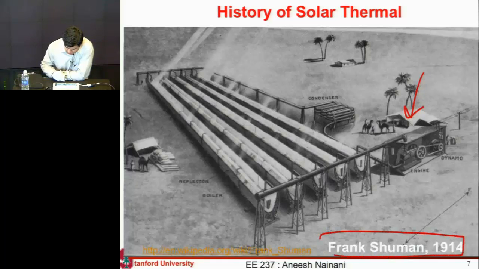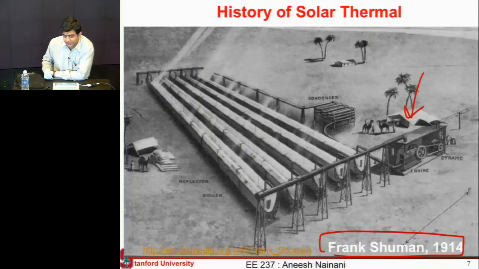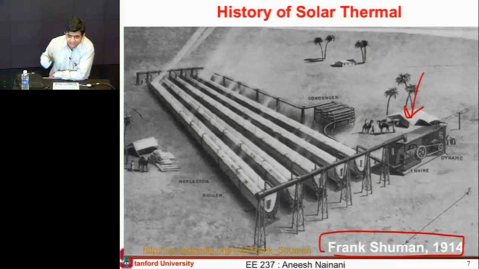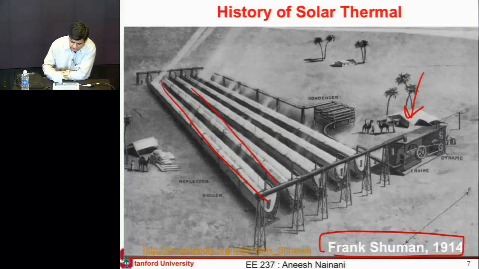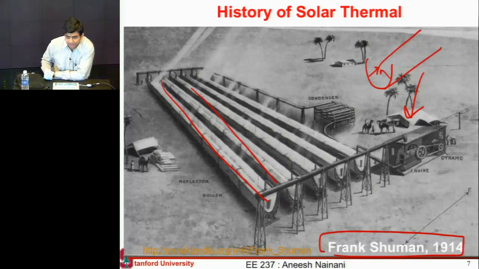This picture is from 1914, built by the American inventor Frank Schumann. He built many of these CSP or solar thermal systems — the first one in Egypt, and then many in England. They were running all the way until World War I, when suddenly cheap coal became available, especially in England and Newcastle, and solar thermal became uneconomical. But this was the first method by which solar energy was harnessed to make electricity. His system consists of parabolic troughs with a pipe running in the center collecting sunlight, heating up that pipe, and driving a turbine or engine.